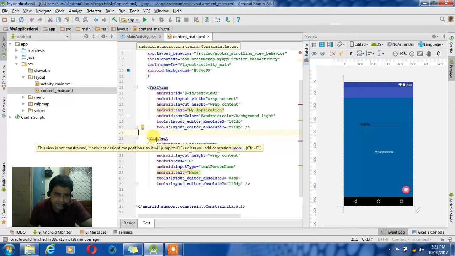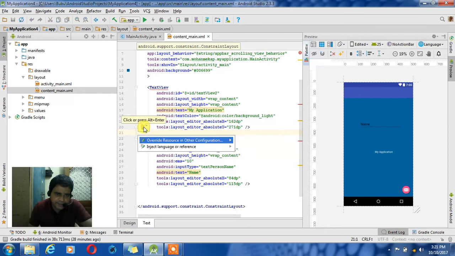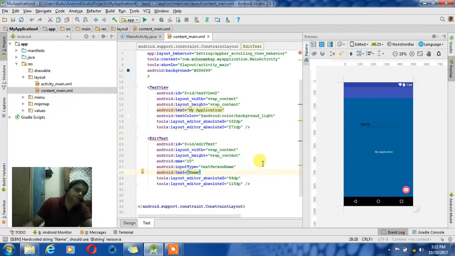So we can add this coding in various ways. It is up to you to decide. Alternatively, if you want the same buttons in the text mode, then you can simply write these codes, which are automatically inserted through the drag and drop process in design mode. For the sake of understanding, just copy this code from the text mode of the app, paste it here again, and then go to the design mode.